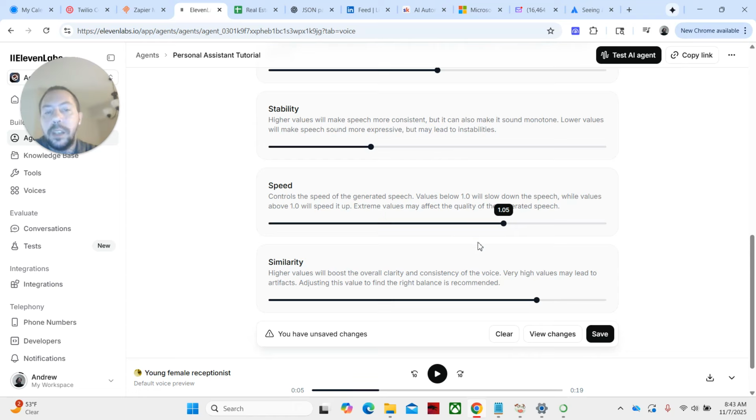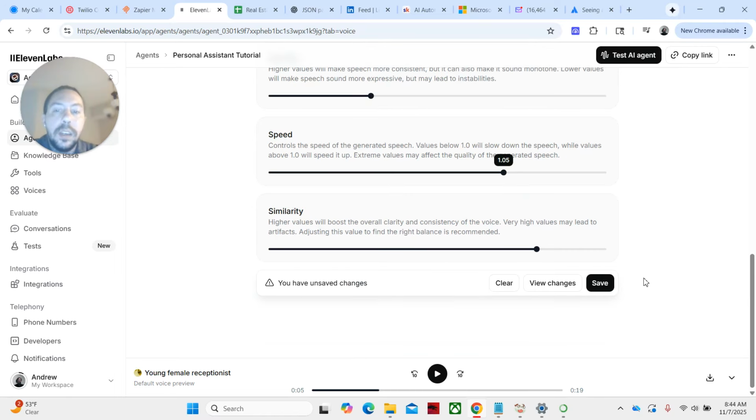Anything above, I'd say, 1.1 to 1.15, your agent's going to be speaking very quickly. Anything under 1, I feel like is very slow and it kind of drags things out. I probably would not recommend that. Maybe there's a use case where you would need that, but in general, I feel like you want to keep this between 1 and, I'd say, 1.1 at the very highest.